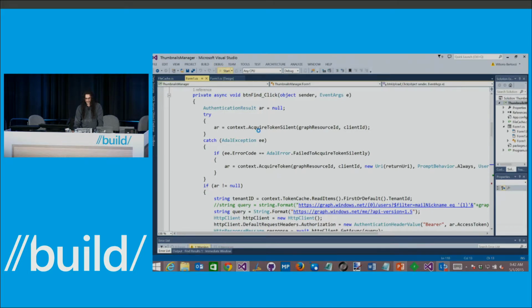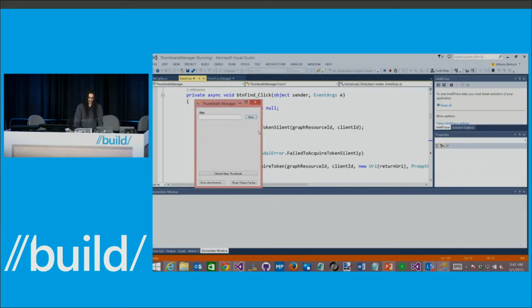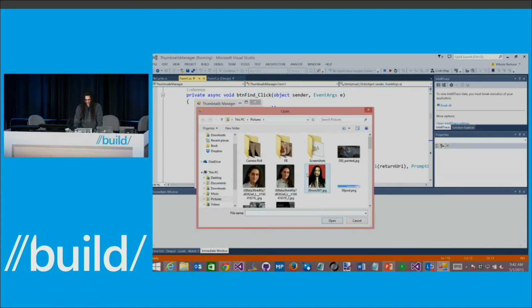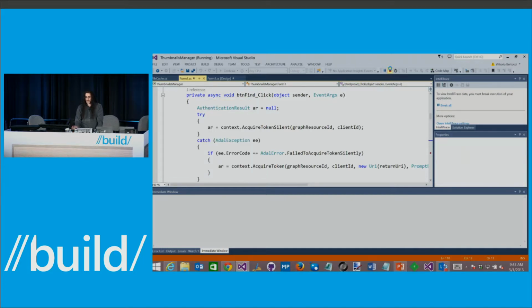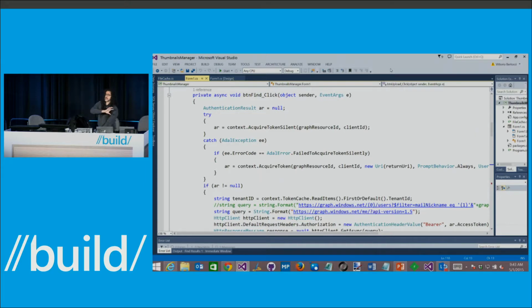So just hit F5. Slowly, slowly. I think I already have a token in my belly, and in fact, here I am. And here, let me just update a better shot. Ta-da! So all very easy and very straightforward. And the code that you have seen here would apply across the board. You can run it on any version of Windows, not just desktop.